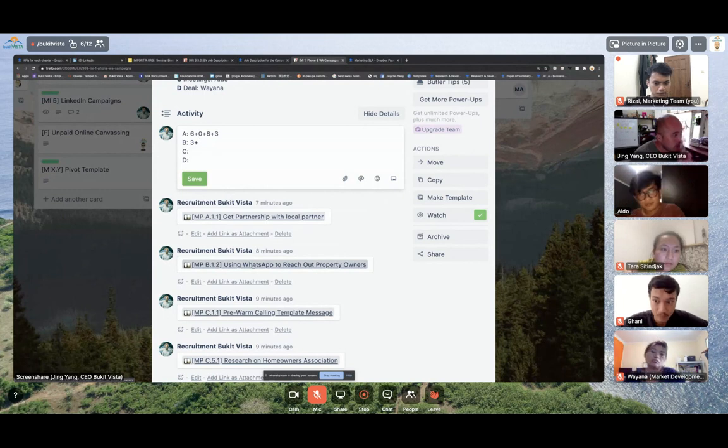Let's go next to B1.2. This was Gani's. Is it the same 3 phone calls that Rizal just spoke about? I think different. How many phone calls did you make on this one, B1.2? On the B1.2, I already contacted 3 leads. I don't need to know how many abandoned. I need to know how many you called. 3, sir. Is this the same 3 as Rizal, or is it different? I think different. Okay, so that's 3 there.